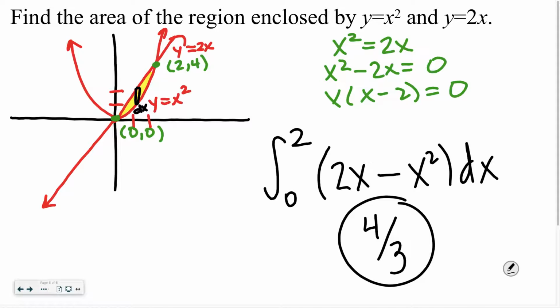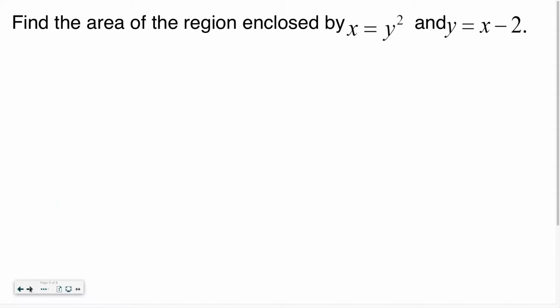Now I know me drawing in this rectangle looks a little silly to you because you think, what else would it look like? But here in a moment I am going to show you a way for us to find area in terms of y, in which our rectangles would look different. And then throughout our next couple sections, we're going to be finding volumes of revolution, where we take a region and we rotate it about an axis, and then our rectangles will be really important to visualize. So I'm just trying to get you in the habit now, before we get to the intense stuff. So here we go.